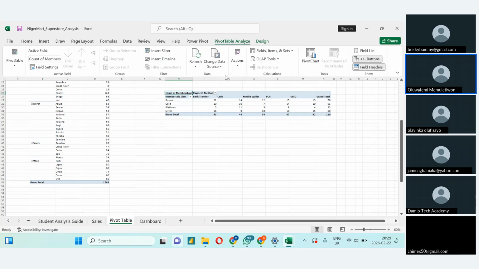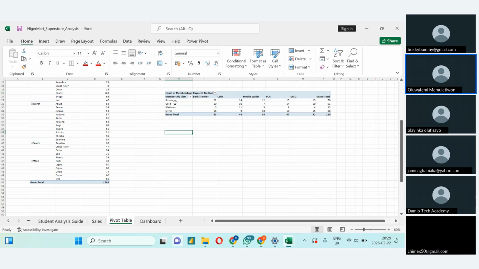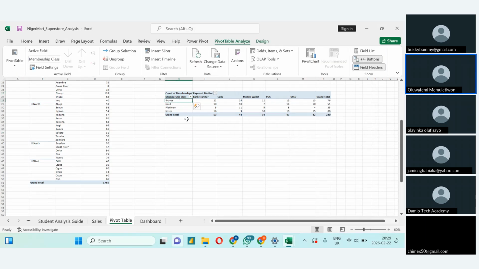Pivot analyze, actions, move pivot table. Please let me do it once again. You click on that pivot table, go to pivot analyze, click on actions, click on move pivot table.